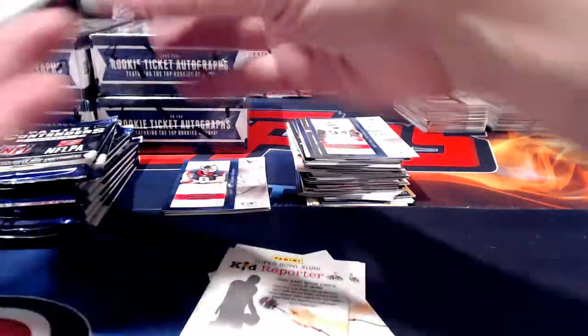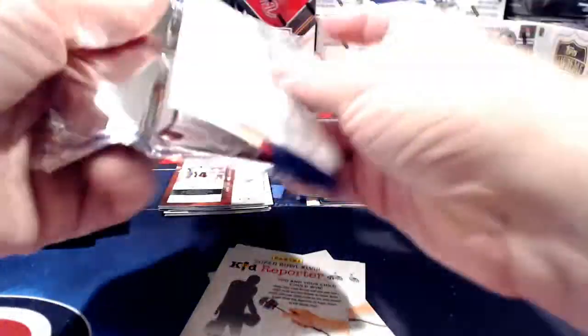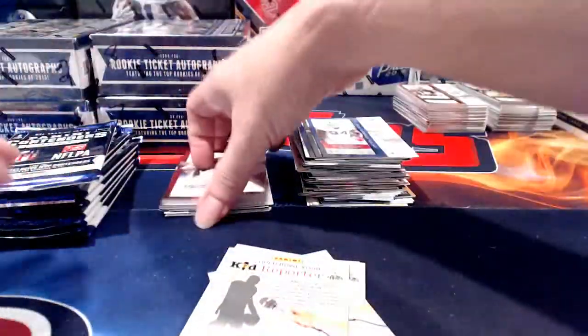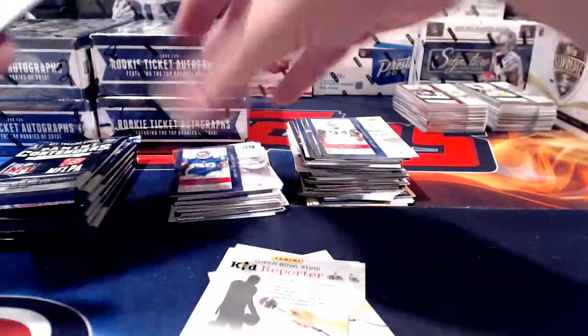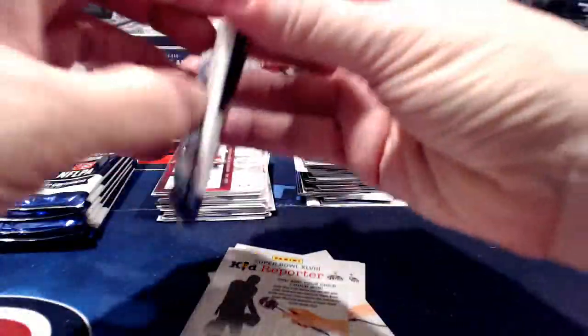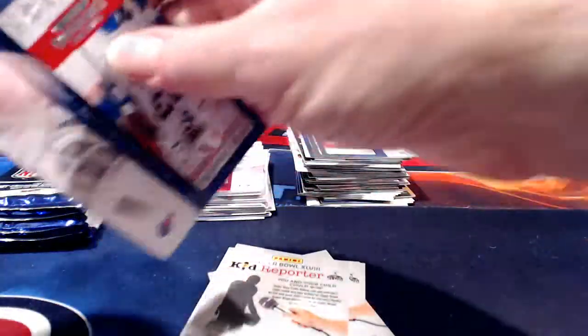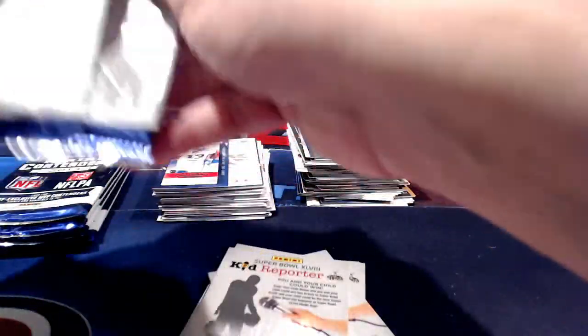Well, you don't want to contact them right away, Robbie, because if you contact them right away, they'll tell you you have to wait. So what you will do, there's instructions kind of on the card itself. Basically when you get it, you scratch off that little silver area. You go to the Panini website. If you haven't already got an account set up at the Panini website, you'll need to set one up there. And then you'll enter that little code that's under that silver scratch off area, and that puts the redemption in your account. Then if they have it, usually you'll see it ship out.